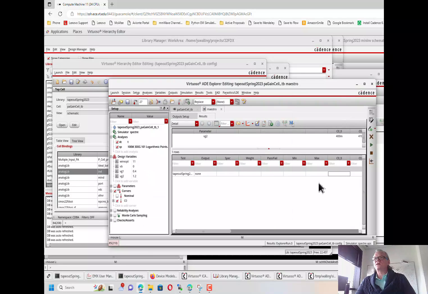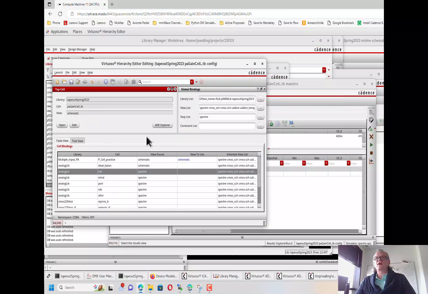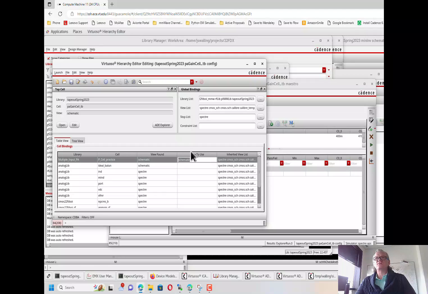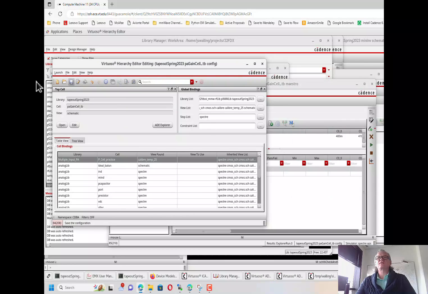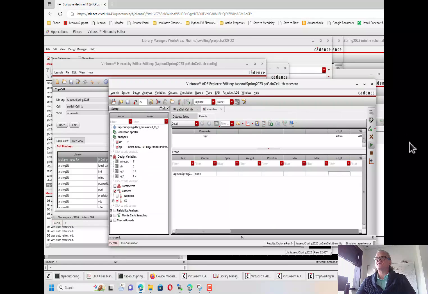All right, well, it went ahead and ran the simulation. We're not going to look at the results. Of course, I could just plot current or something along those lines, but we've shown you how to do those things before. Now, if I wanted to make a change to the netlist, so remember it used the schematic view. What if I wanted to use the Calibre view? Here in the view list, it finds the Calibre view before schematic, and that means it prioritizes it. So now if I went to view, update, it would update the view to use that Calibre view. I could check and save, and I could run the simulation again.